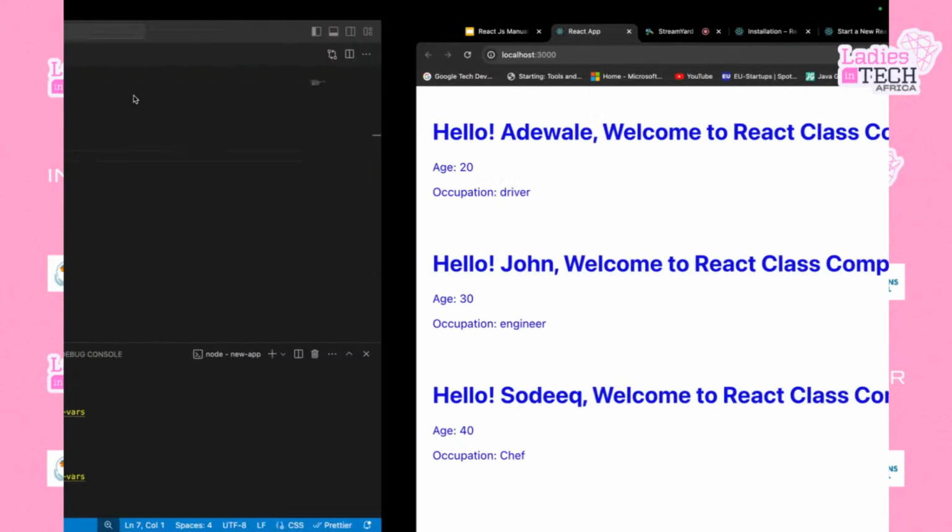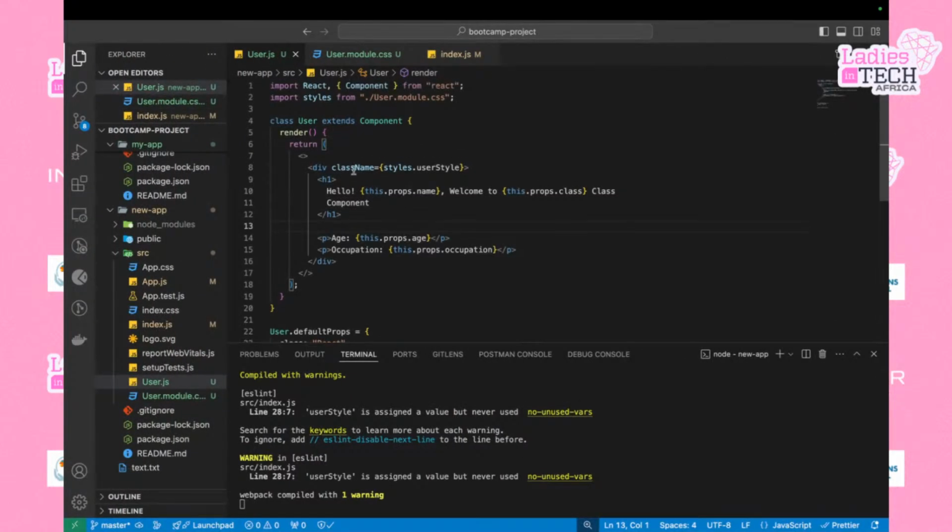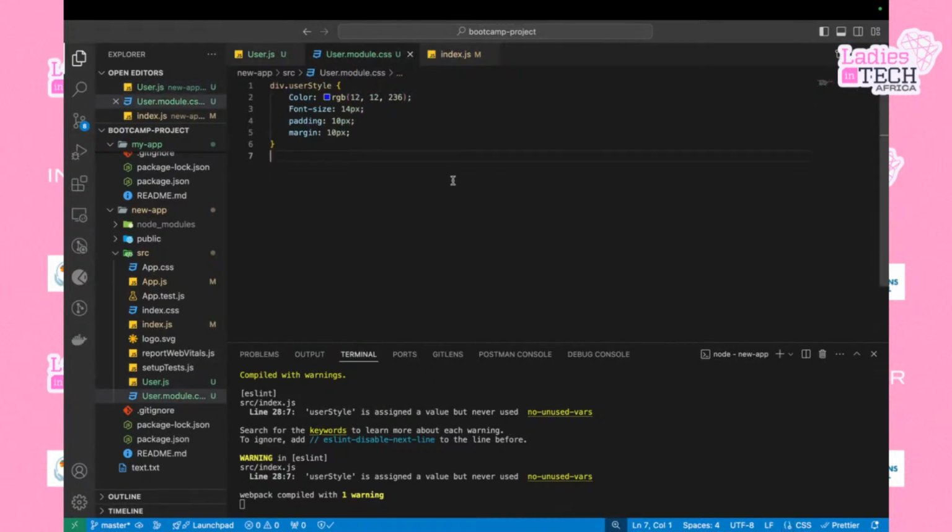So what happened is that when we are using the module style, it's no longer inline. It will be a class name with the style defined inside the module file.